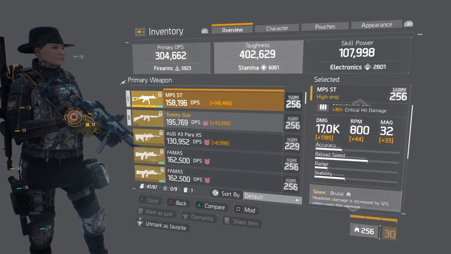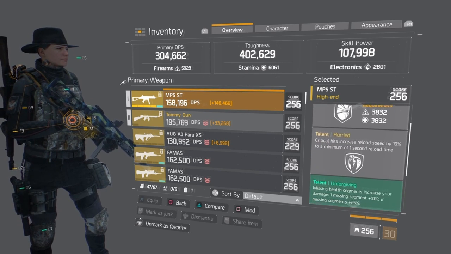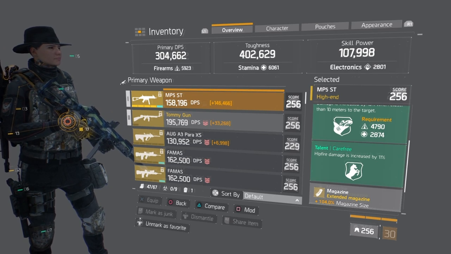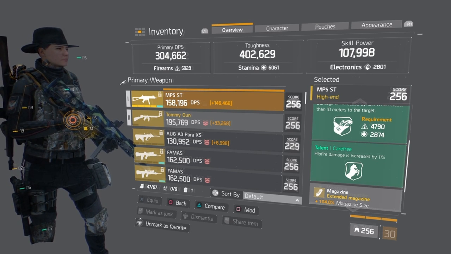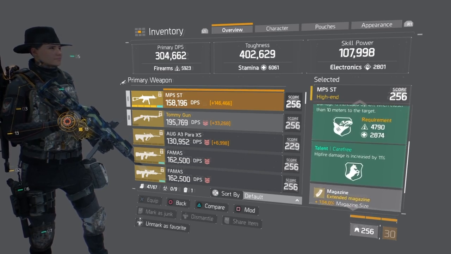A little bit of talents. 35% critical hit damage. I got brutal, destructive, hurried, unforgiving, responsive, and carefree. The talent carefree, if you don't know, I hip fire a lot, but I don't really see a big difference in this talent. So if you do, make sure you let me know.